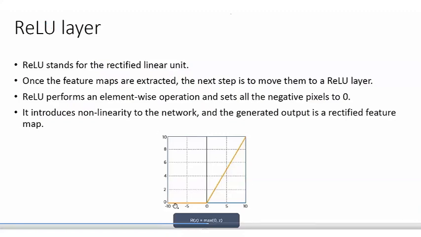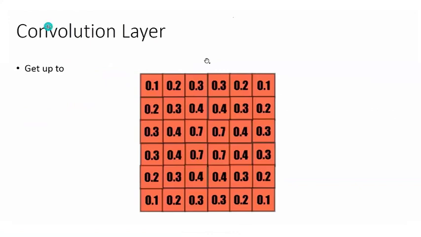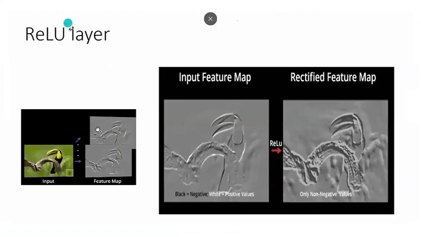I will explain it further. So we are trying to come up with something like this. Now this was the original convolutional layer we came up with. Then after applying this ReLU layer, it will be further fine tuned. Here, for example, it has some color features. Now we are trying to identify features here like this. So after applying this filter and ReLU layer, it will be further simplified.